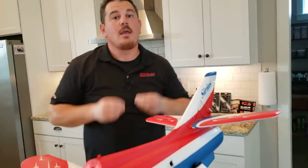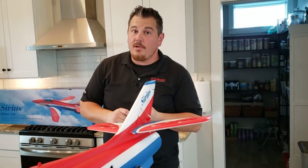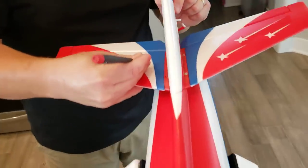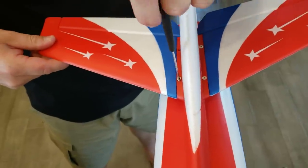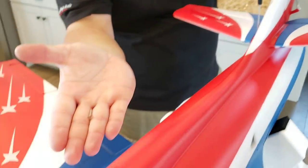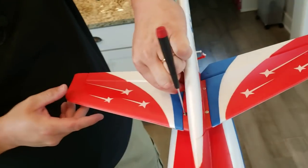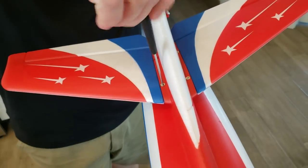So now check this out. I did not unplug the wire, and I know it for a fact, because when you unplug a wire, you can tell. So look at this, guys. See that? We're all the way flush. All the way flush. See? All the way flush. Okay? You have to get the wings all the way flush or your bolts won't line up. And by the way, these are all machine bolts. There's no self-tapping, which, honestly, I would say is a pretty big upgrade compared to just a screw that goes into plastic or something like that.